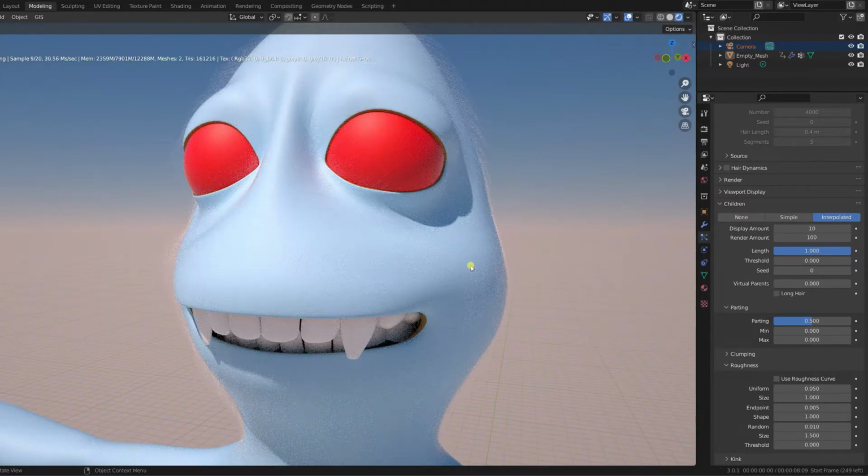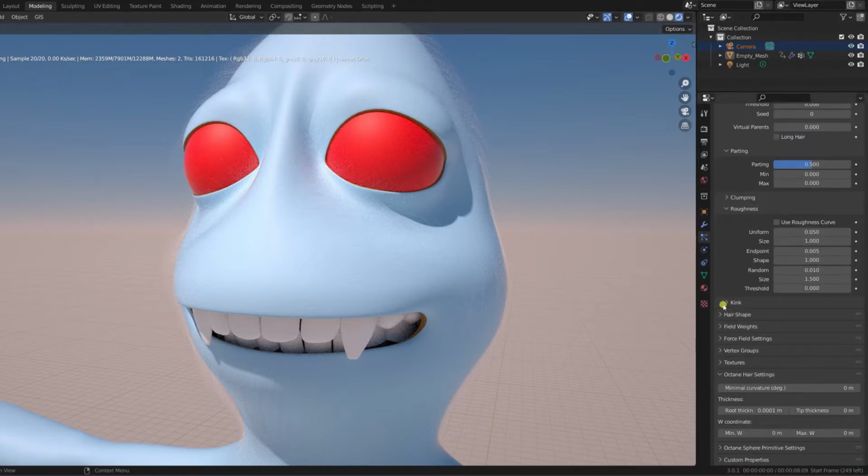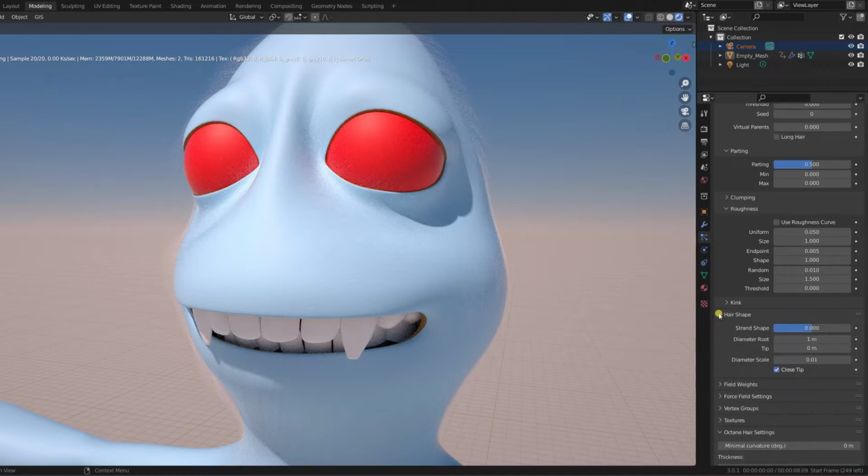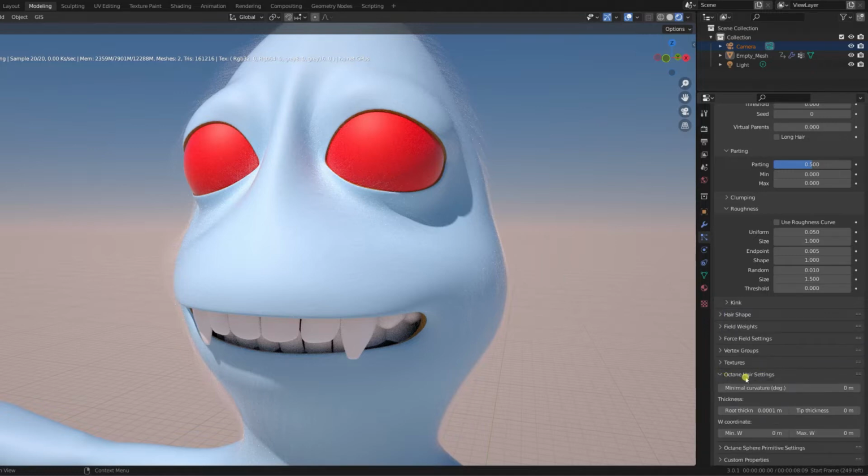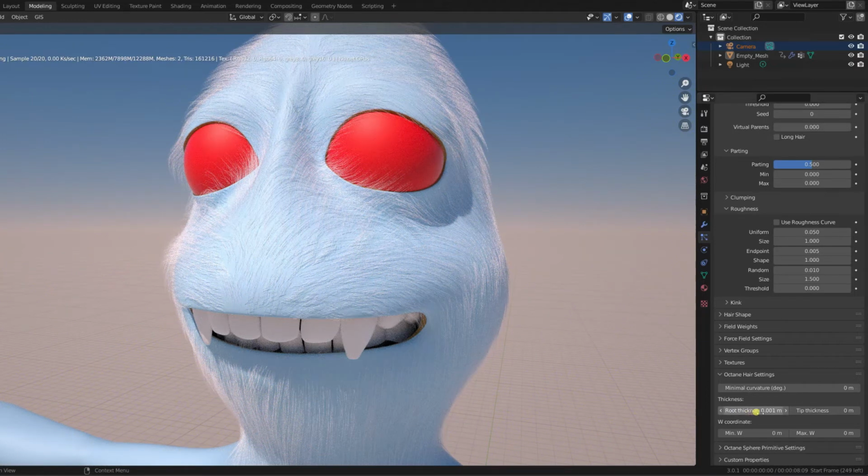And if you now change to render mode, you will notice that the hair is very, very thin. And the settings that you can choose, for example, with the hair shape, they don't really matter for Octane, of course. So you have to use the Octane hair settings. And first thing is we should make the hair a bit wider, and so that would be around, I guess, 2 millimeters in real life.